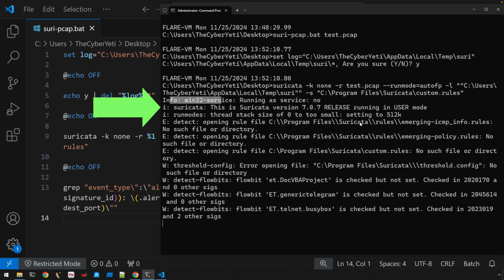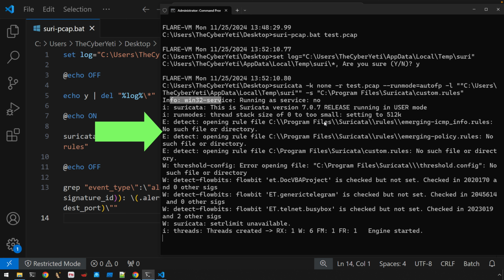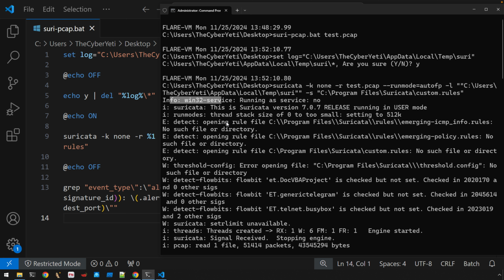There are a few warning messages that you're going to encounter here that are okay to ignore for the most part. First of all, there are a few of these .rule files that must not exist anymore, or maybe their names have been changed. So what you could do is go into the suricata.yaml and remove those references. If you open up that YAML file and just search for this file name here, you'll be able to find those and comment them out.